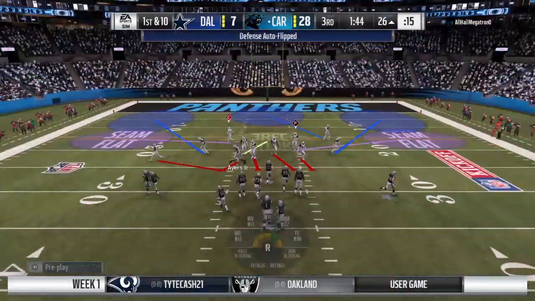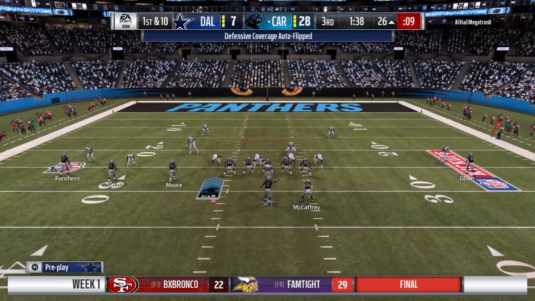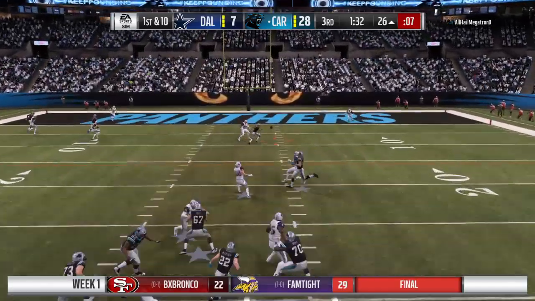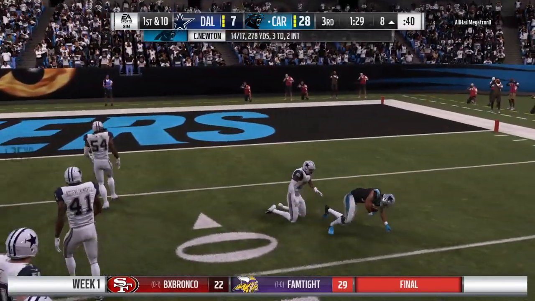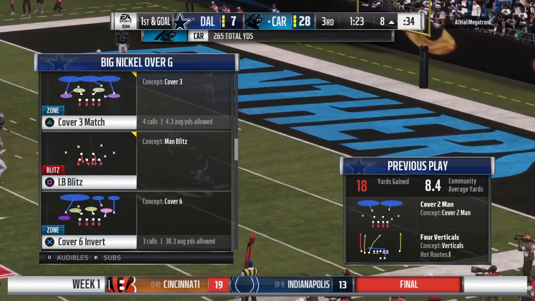Newton now 6 for 6 since coming back out of the locker room. It's 1st and 10. Gun. Operating from the gun. Newton. He's got a man on the crossing route. That's Moore. And they've got it inside the 10 at the 8. Another big hitter there. This one good for 18.